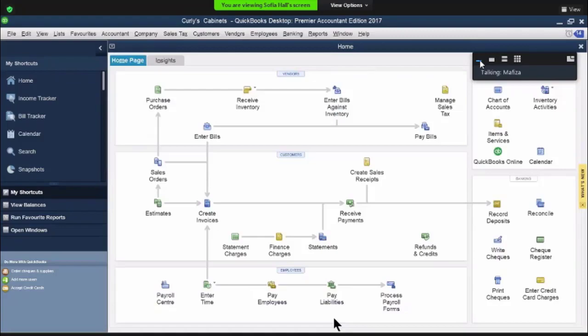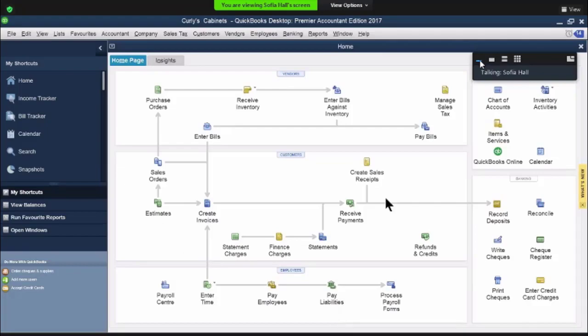SD22, cash receipt number 54, dated October 11th, 2012, from Nina Staples, check number 147 for $800 as the deposit on sales estimate number 36. Receive payments.